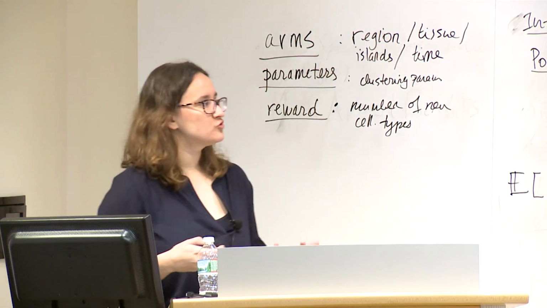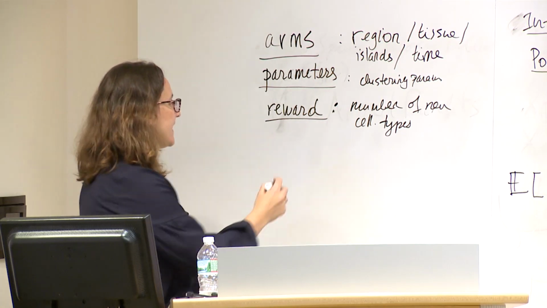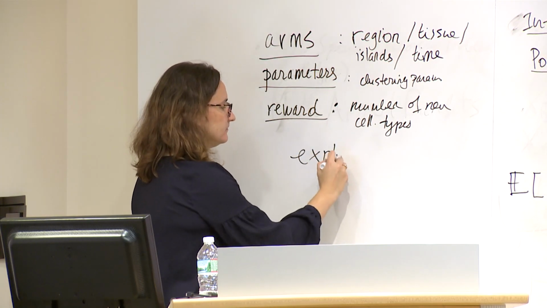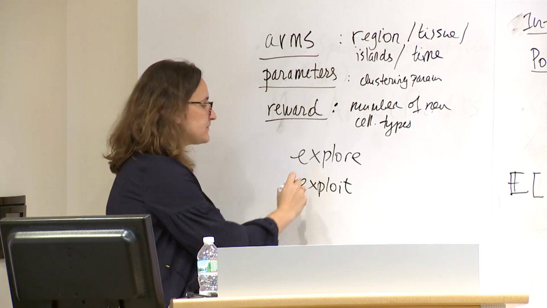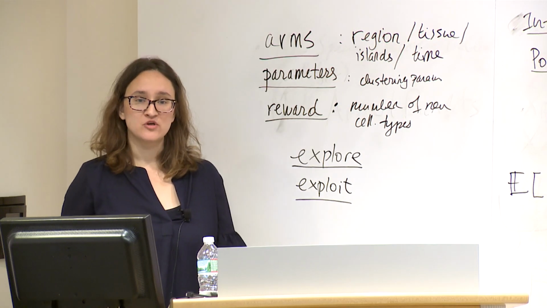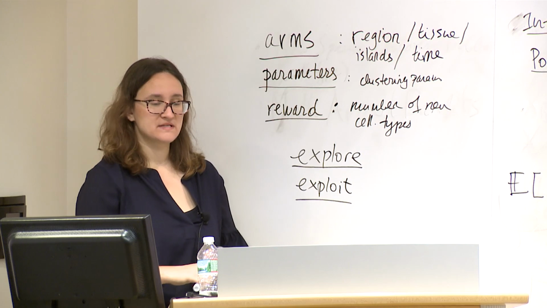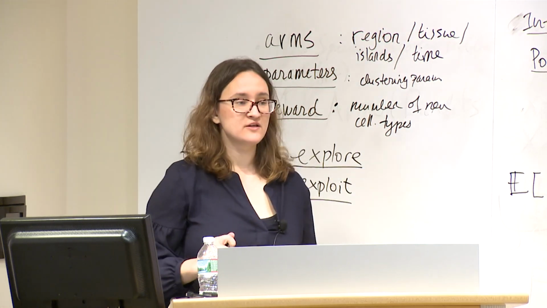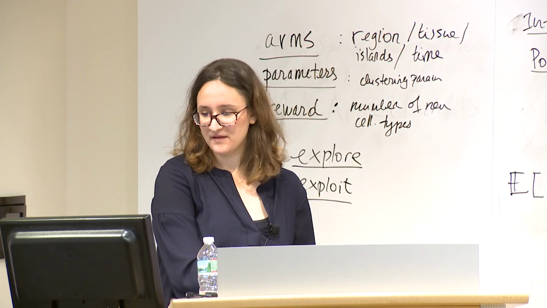And actually what the bandits do, they balance between two things. Those are exploration and exploitation. The exploration means you want to sample your space to get an overall baseline intuition about your system. And the exploit part relates to the fact that once you know which one is the most diverse and which one is least diverse, you know how to allocate the appropriate resources in each of them.